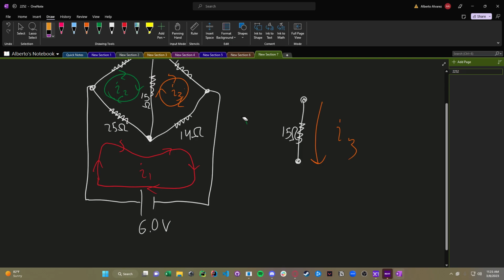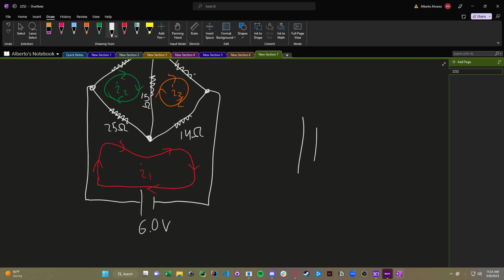Now, for the voltage source at the bottom, the direction does matter. Say this is the 6-volt battery: if you approach it from the negative to the positive terminal, then you gain voltage, you gain 6 volts. However, if you go opposing a battery, you're essentially charging it, and you actually lose 6 volts. So the direction does matter, but in this case we're going from negative to positive, so we gain voltage.